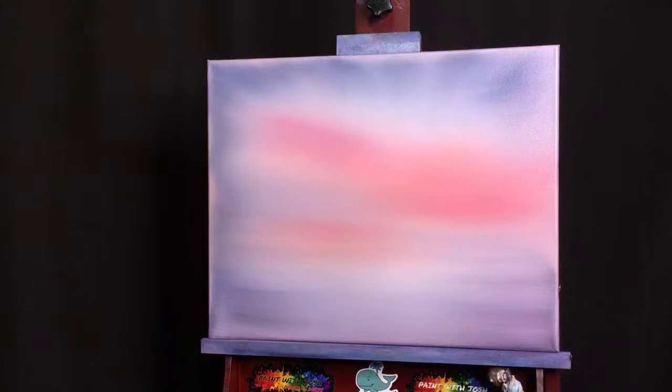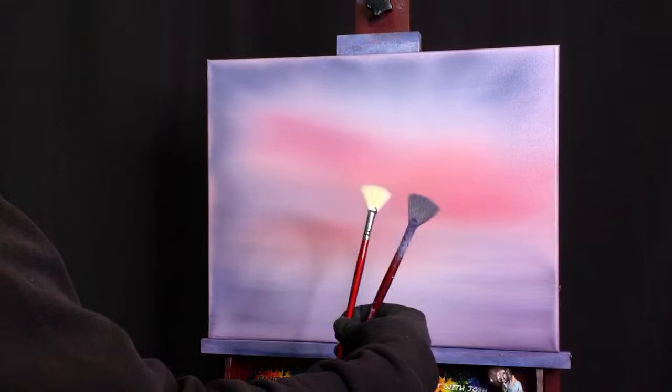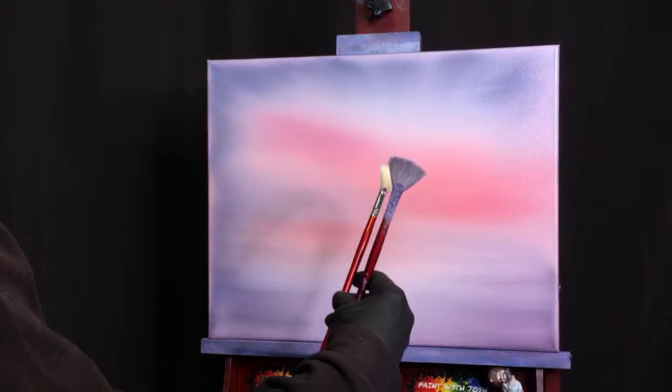Let's do it. I always forget which brush. I like using two fan brushes when we do clouds, right? And I like having one for light colors and one for dark colors. And this was the light color brush until yesterday, and it's immediately gone a darker color because we had to use it. Then we got a new one out of the box. All right, how's that look back here? That looks pretty good, right?